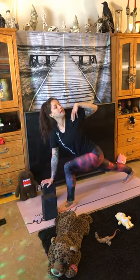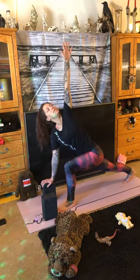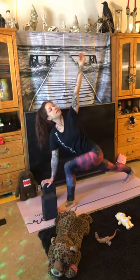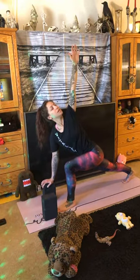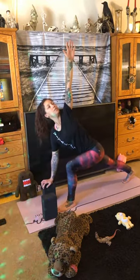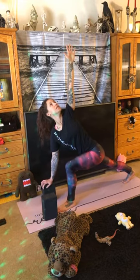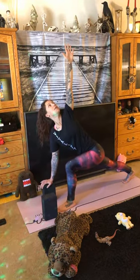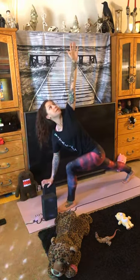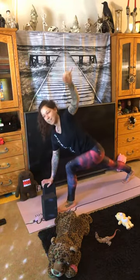Lift that right heel back towards the back. Maybe the left arm reaches up. Find that runner's style lunge, twist to the left. Keep the right hip up. Take a breath. If you have a lot of weight down in that right hand, maybe try and release some weight out of it. And bring that left hand down.